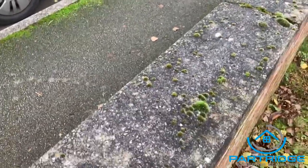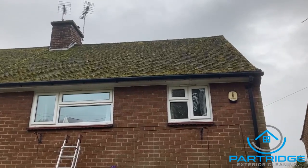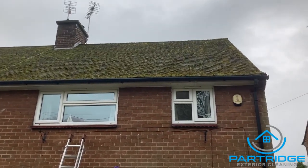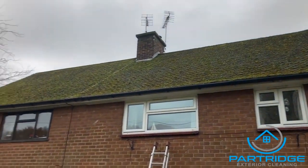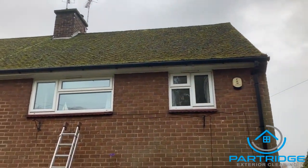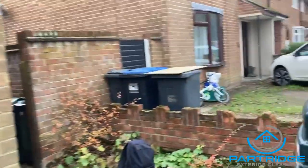Speeds things up a lot with that sort of tile, because usually I'd say about 90% of the jobs that I do are really difficult tiles with loads of gaps in them and edges and stuff, but these ones are absolutely perfect to do. So as you can already see, this one is going to look really good once it's finished. I'll show you around the back now.